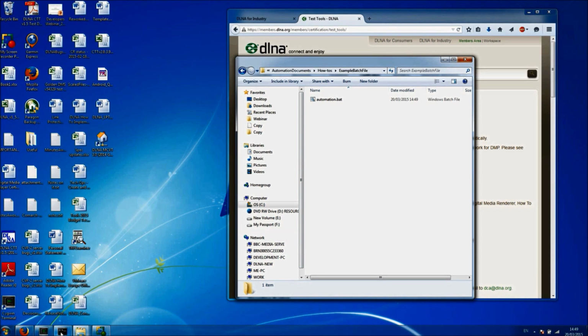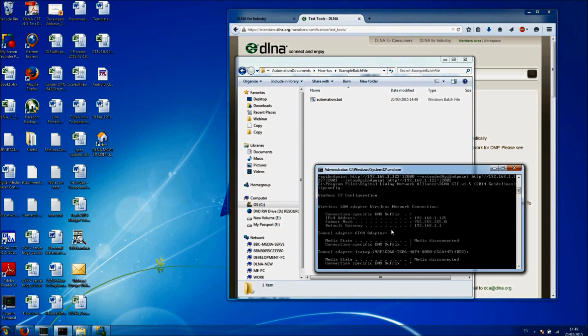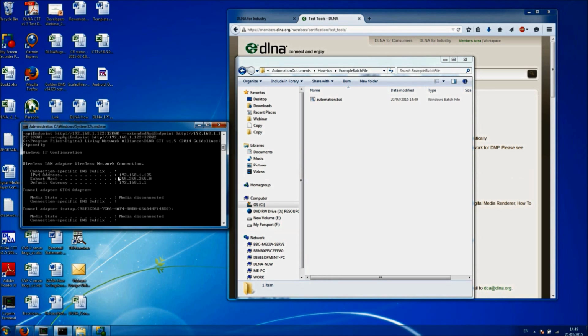In this case I'm going to use the IP on the Wi-Fi interface here, which is 1.125. So we need to edit this file.